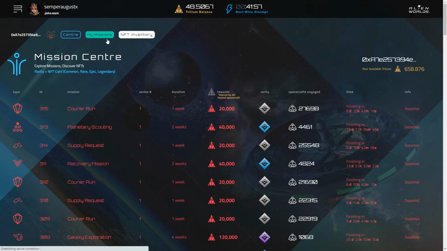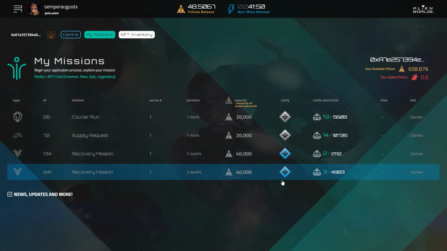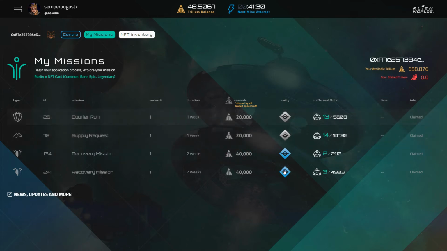You can see here I'm not on any missions at the moment, but these are the ones I've done. Depending on how much Trillium you stake, you have a certain number of ships. I have very tiny amounts, 13 ships of 5,608. There was 20,000 Trillium to be rewarded pro rata, and for most of these you get NFTs as well. So this rarity thing is on the NFT.